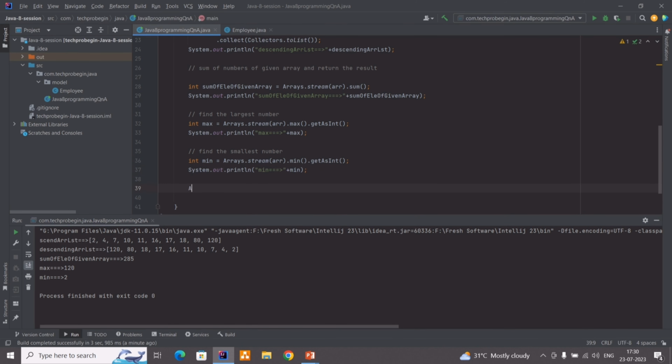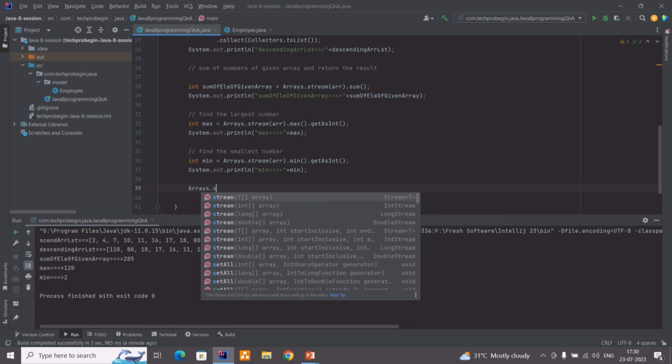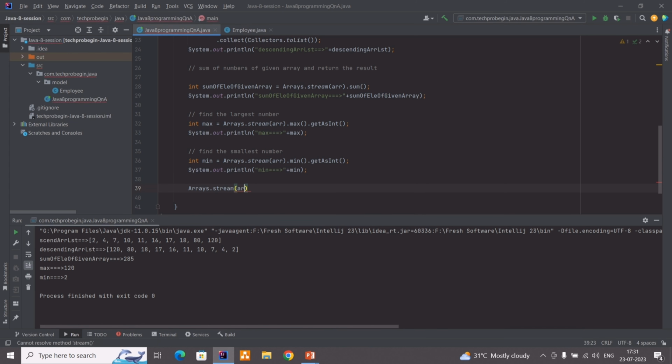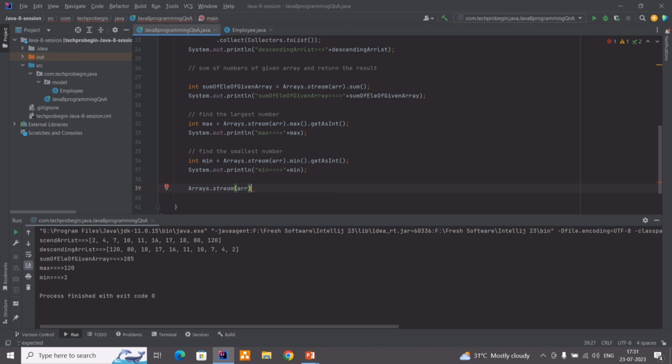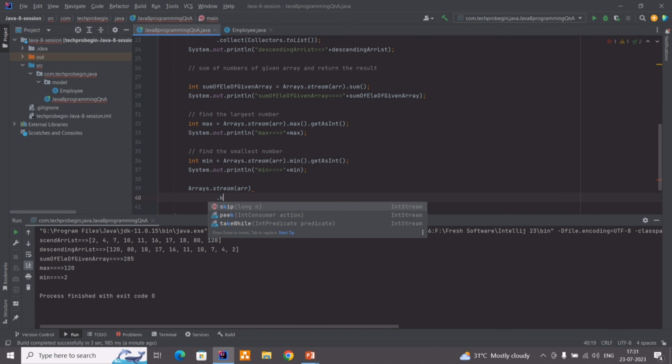So again, convert the given array into stream. Again I need to pass, and I need to skip the first 5 elements.